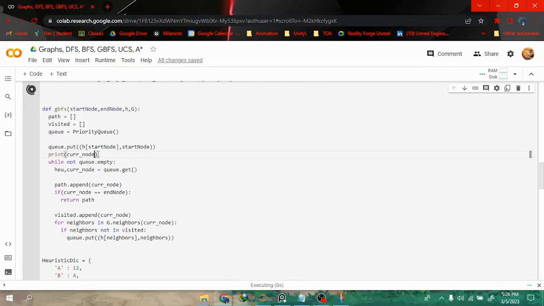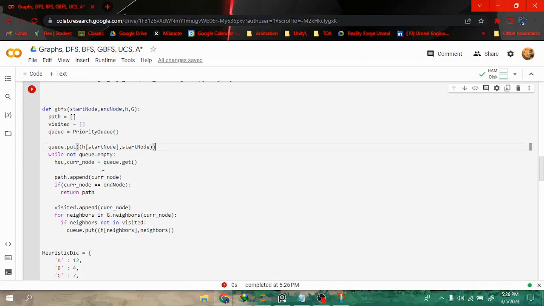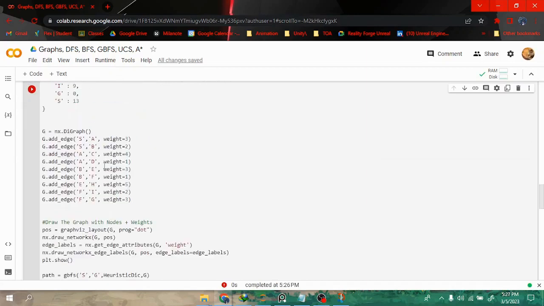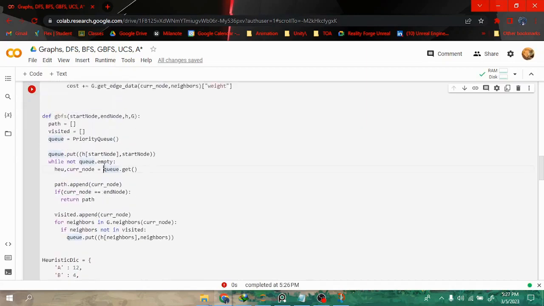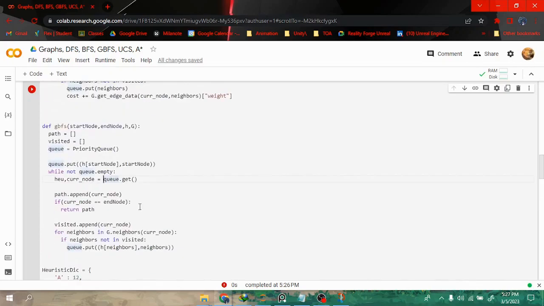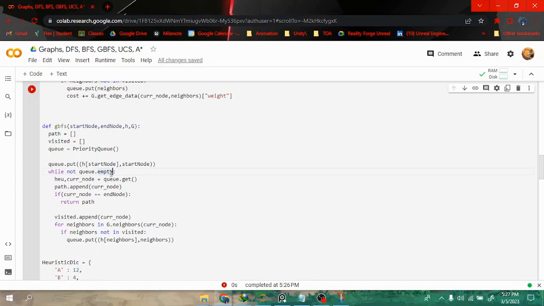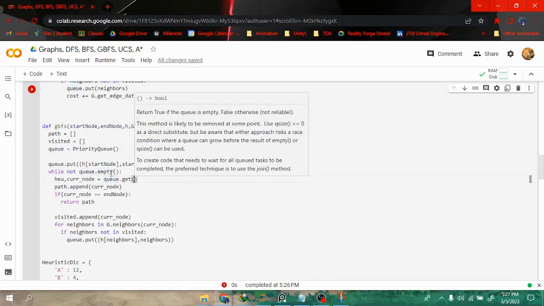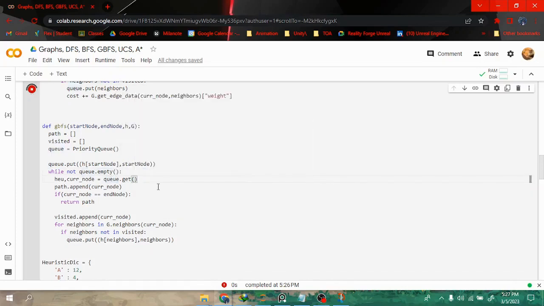Oops, I'm going to get an error over here. Start node, end node, s and t, heuristic dictionary. Okay. And let's see, print. Yeah, because I didn't add the function. Okay, let's try this now.